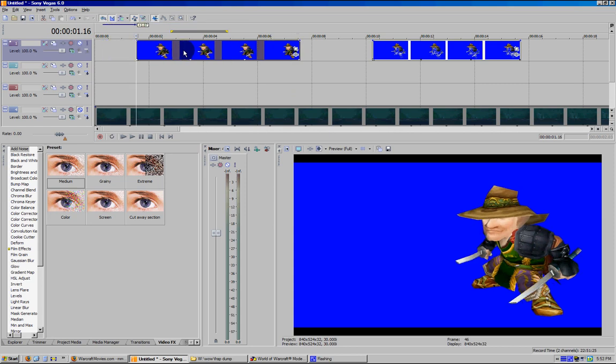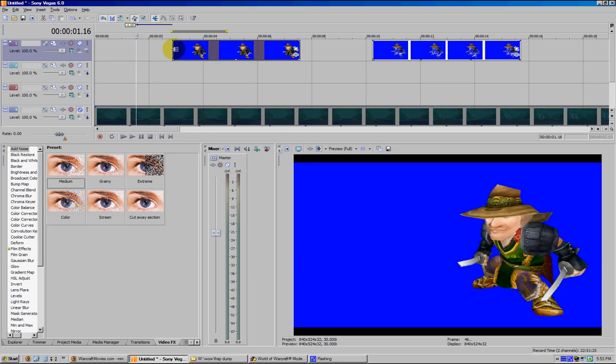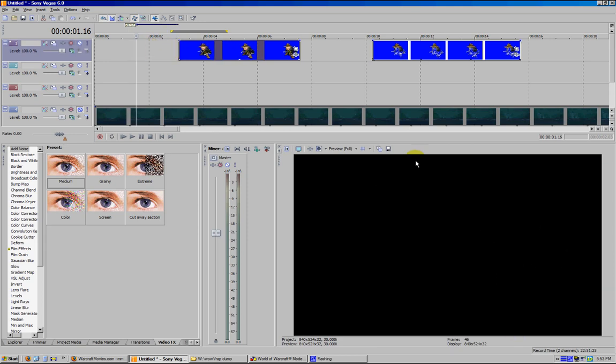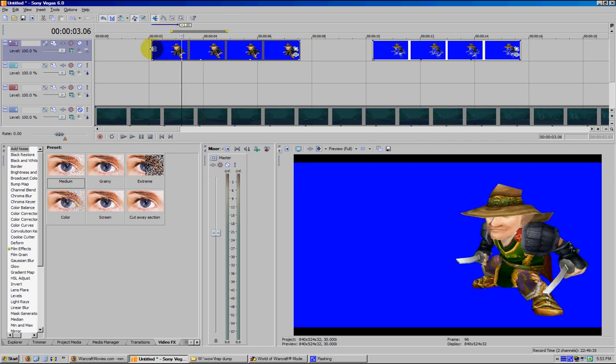I don't know, I'm kind of doing all this on the fly, just to give you guys a basic idea on how to do this stuff, and you can take it and use your imagination and make what you want of it. So, by clicking here at the beginning, you can click and drag and move the beginning of the video around. Now, the video that you see over here reflects what the actual frame is that your cursor is on as you move this thing back and forth, as you can see.